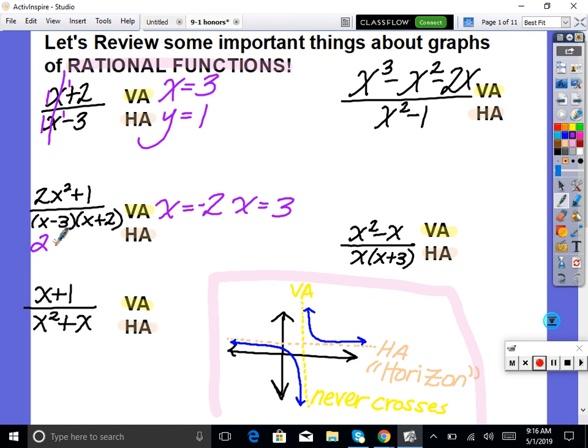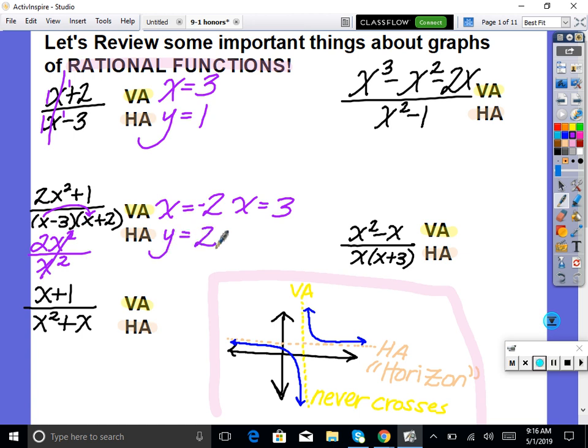So when we are talking really big numbers, that's what really matters. So we have a 2x squared on top, and on bottom we'd want it in standard form so we're not mistaken. Isn't that x squared? So if we plugged in 1,000,000, wouldn't the million squareds divide out? So our horizontal asymptote will be 2.